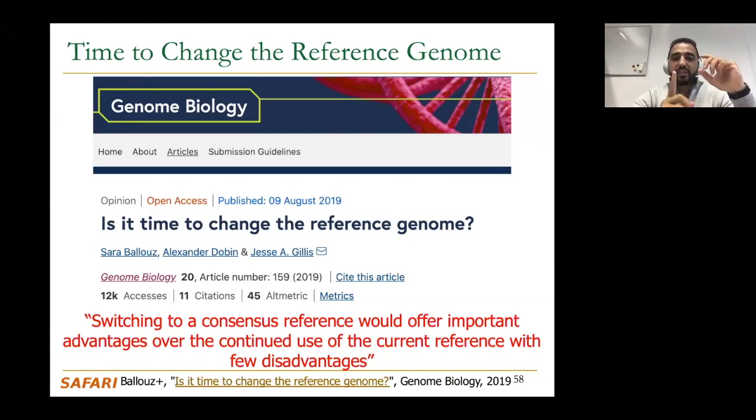If we have the character A for all of these people, then let's represent the consensus reference as A in that location. And we keep doing this for all of these people that are sharing some unique or common features, such that we can accurately represent them using a single consensus reference genome.